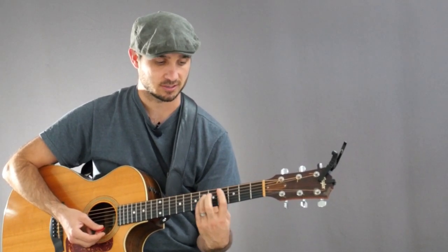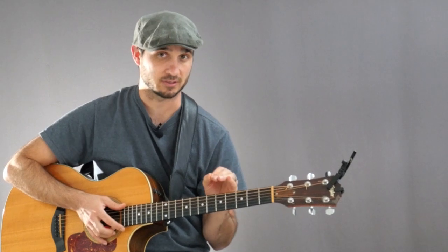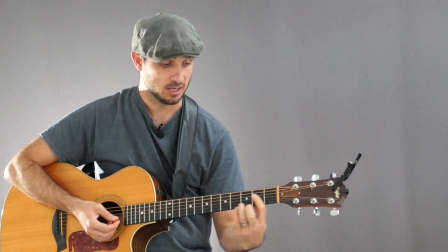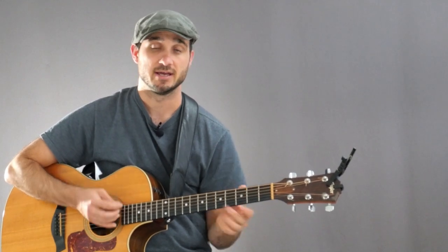So these alternatives are called open chords, and they're easier to play than the bar chords, and they fit nicely in the E chord family. So it's a win-win for everybody. Of course, if you don't want to play the open chords, you can always play A major instead of A2. You can play the regular B bar chord, the C sharp minor bar chord, and the F sharp minor bar chord if you would like.